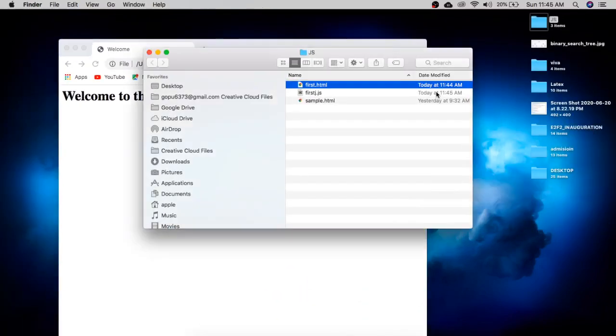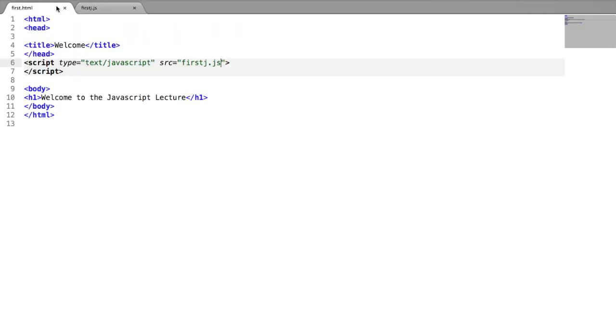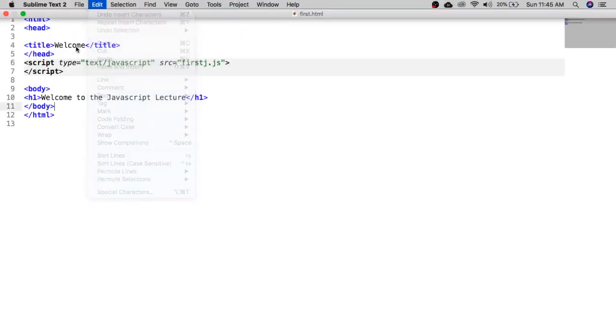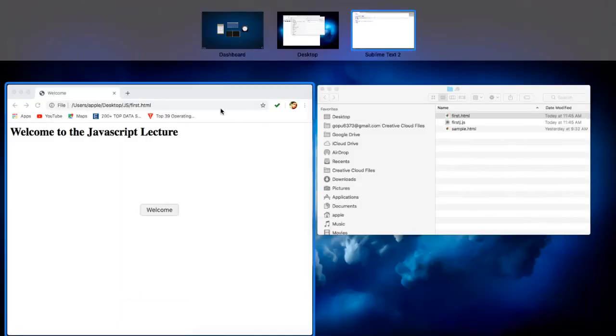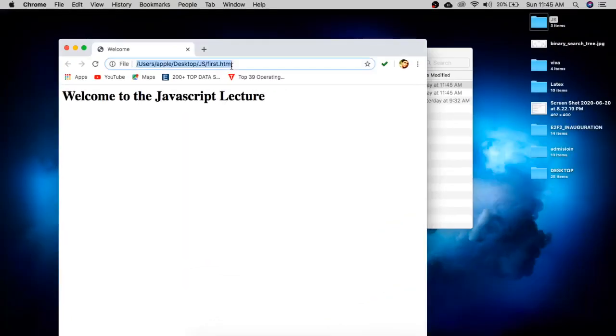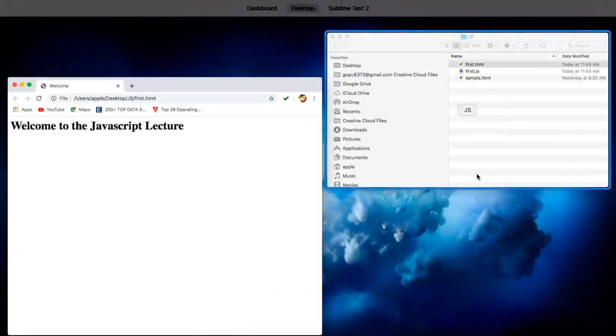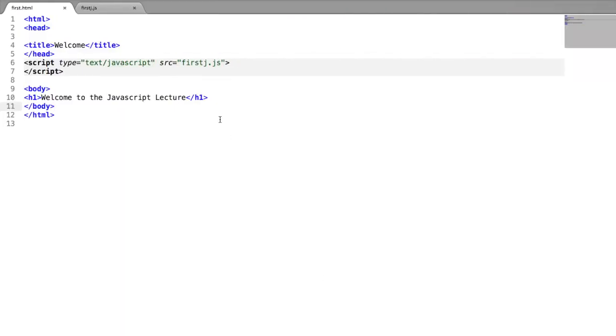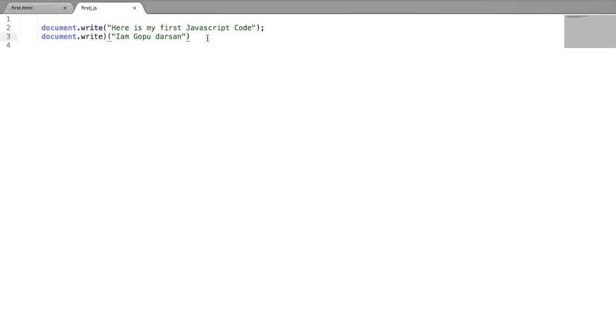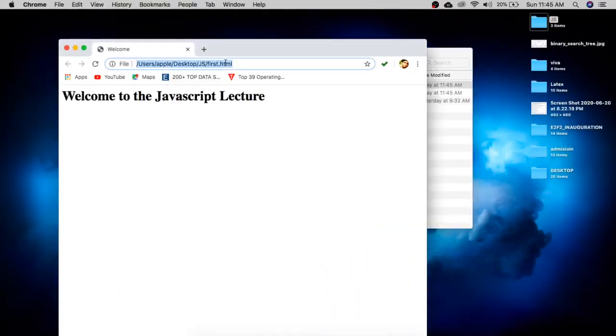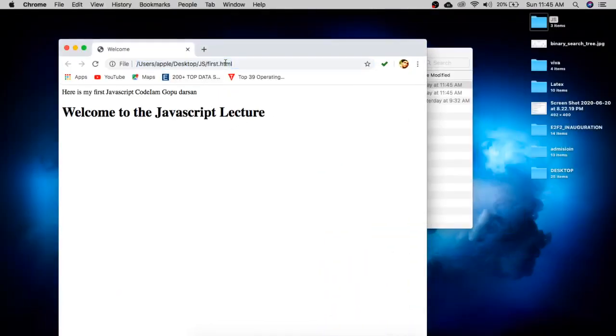I'm running this program once more. Oh, just a minute, we have to save it. We didn't save the file. Sorry, that is the reason why there was an error here. So let's run this program. You can see that both of them are written in your JavaScript page.